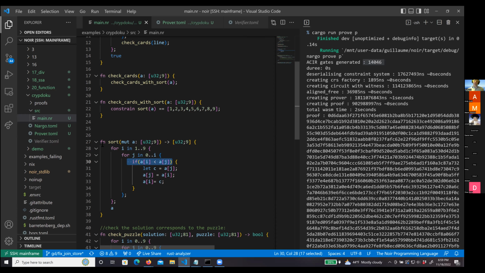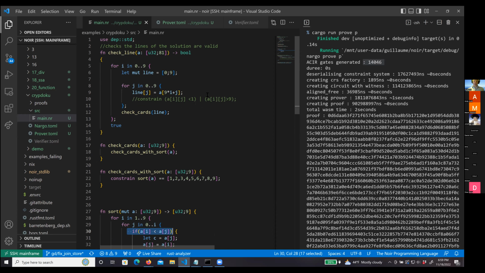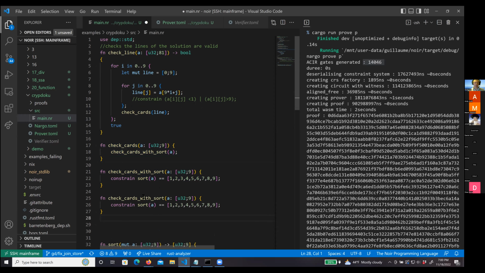But then it's not easy to sort without comparison, right? So if you remember the Rust version where we were checking if there was no duplicate, this can be done. Let me write a function here. No duplicate.